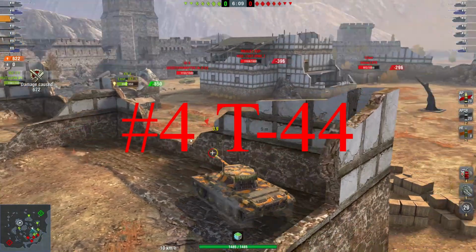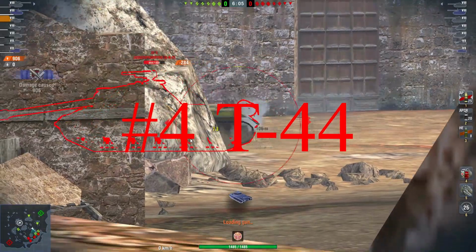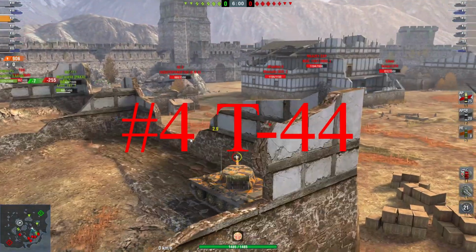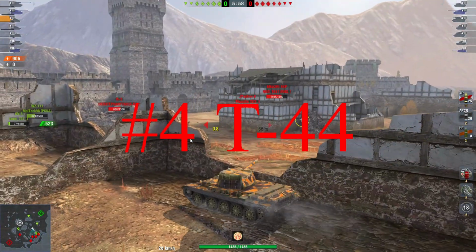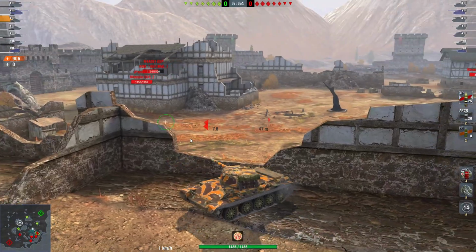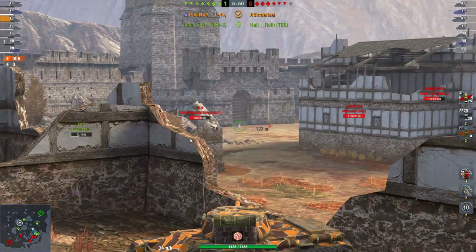Now, coming in at the number 4 slot, we have the T-44. Something people have to understand about tier 8 mediums is that they're different from other tiers in that tier 8 mediums are usually slower and have a little bit more armor and are a little better suited to go toe-to-toe with heavy tanks than they are at other tiers. Like tier 7, 9, and 10, medium tanks are much faster and generally lighter armor tier for tier.